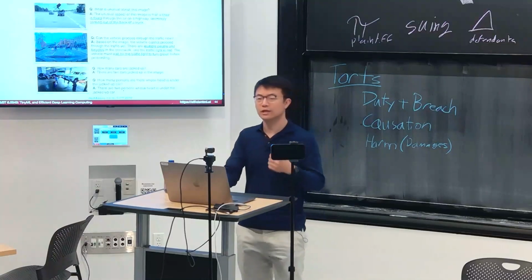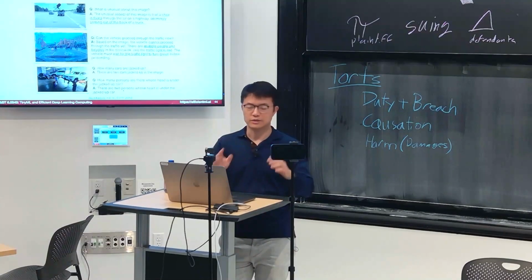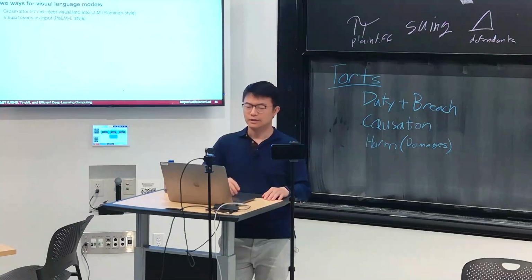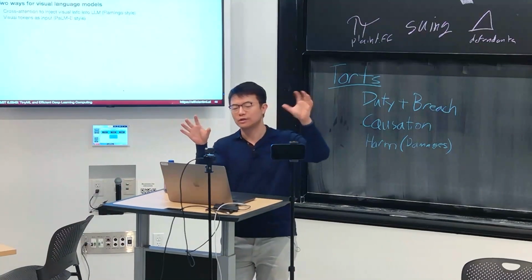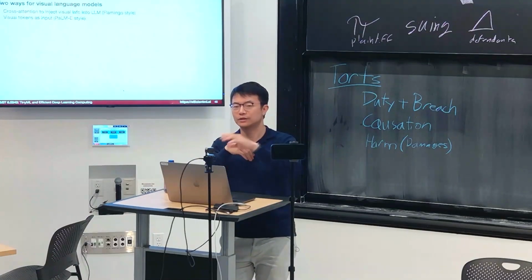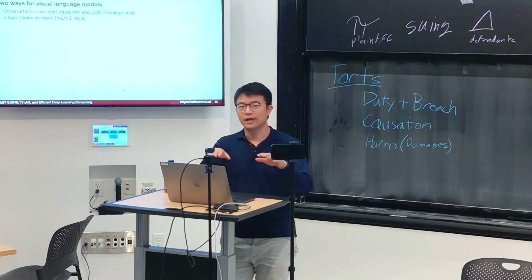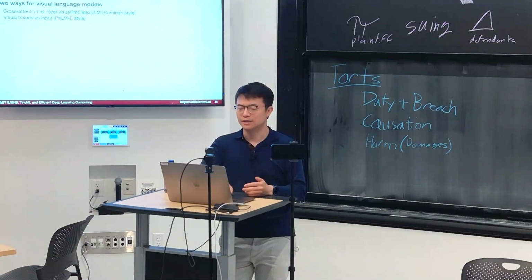Okay, so we want to do reasoning. We want to understand the world knowledge, and also we want to process both image and language in a single model. So how do we do that? There are roughly 2 ways for visual language models. One is use cross-attention. So there are 2 modalities. Use cross-attention to inject the visual information into the language models. Okay? And the second part is more equal. Okay? Everything is tokenized. The image is tokenized. The language is tokenized. Tokenize everything to treat visual tokens as input, which we call it PaLM-E style.